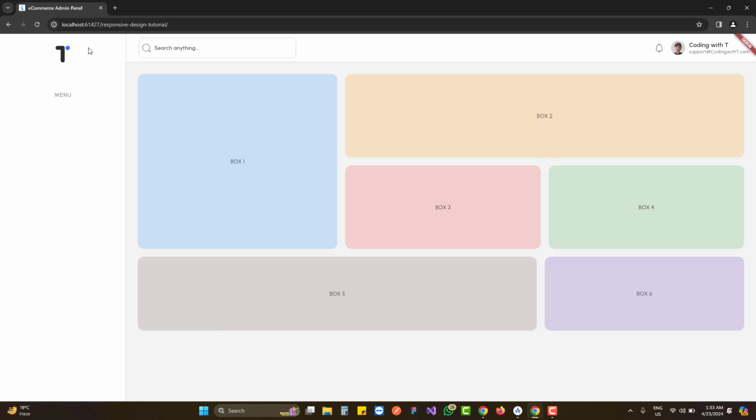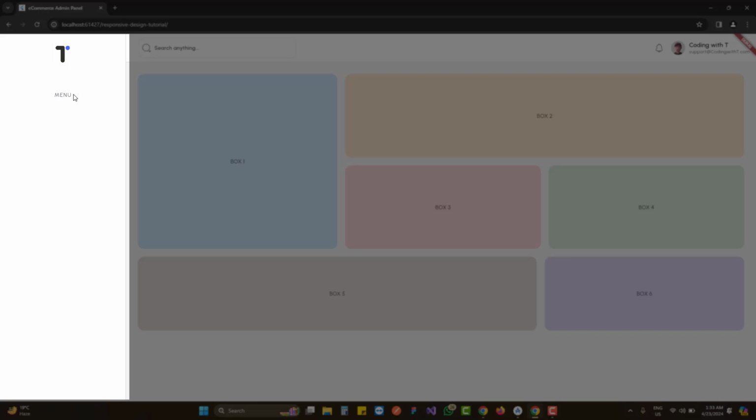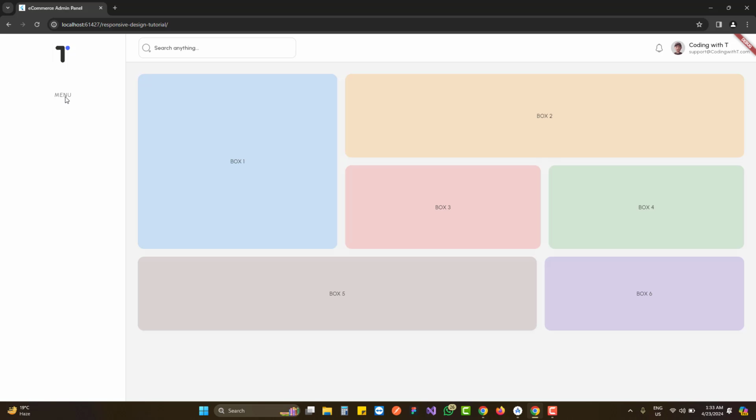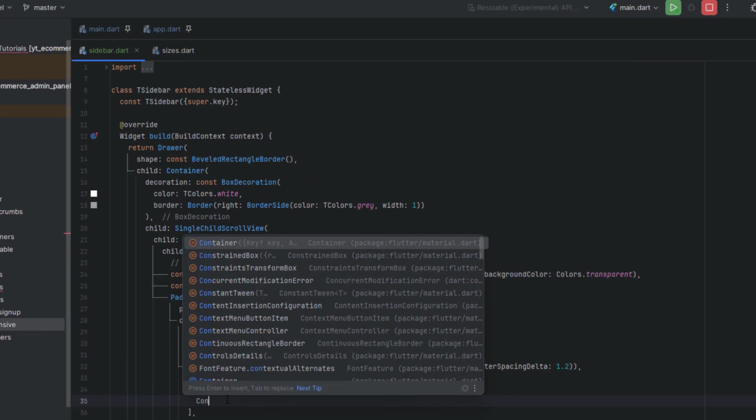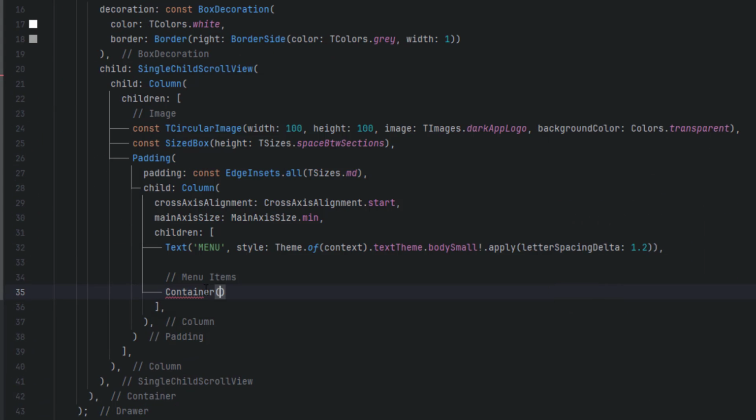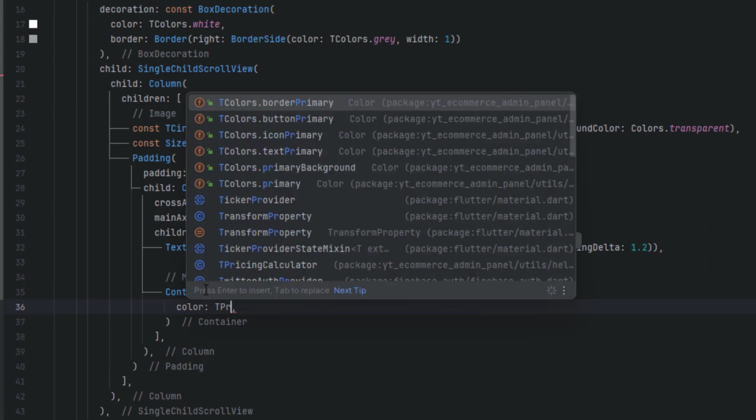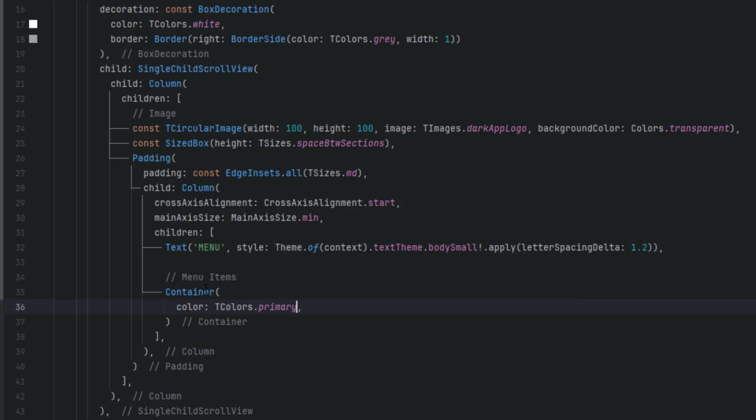Let's save the code, and you can see the menu is currently visible, but it is in the center because the column has a very small width. But now let's add the main item. For the main item, I'm going to use the container again, and first let me add a color. Currently I'm going to add a single color, but we will change these colors based on hovering and based on selection. So first let's complete the design.